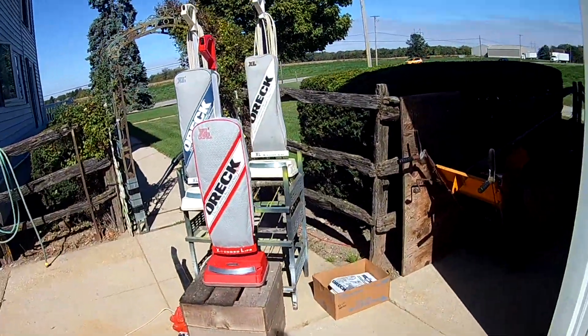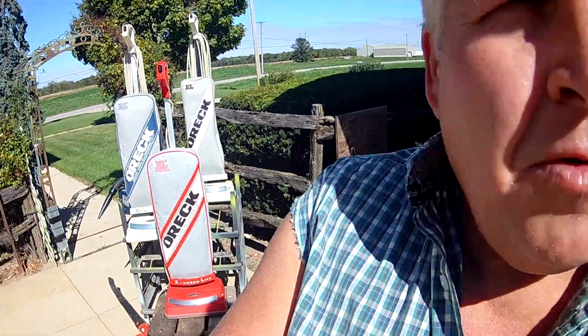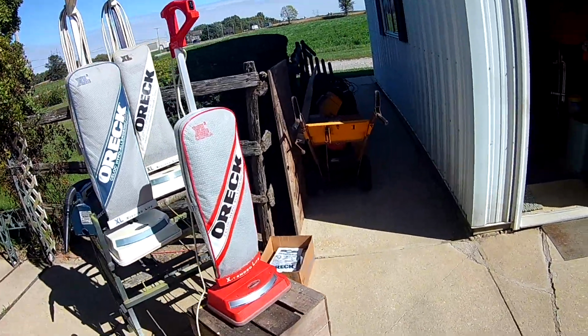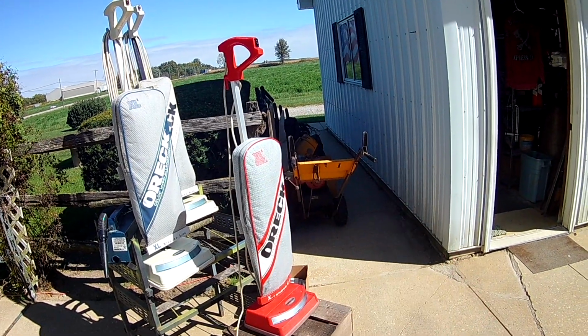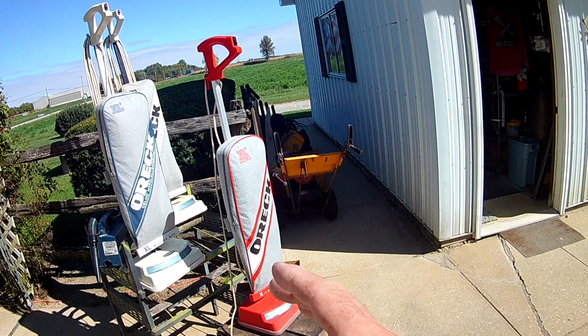I go into Goodwill and they have the Oreck. You kind of see them, and they do get used. I think this one was used in an office. The red one I purchased yesterday. David Oreck started the Oreck company. He was a merchandising genius, and I was sorry to see that David Oreck has passed away at the ripe old age of 99. He passed away February the 15th of this year, from Minnesota. He had the odor eater, the smoke eater, that I never got into for air filtration. I'm using Germ Guardians with UV light to filter the air, and these units here, I've had several of them.